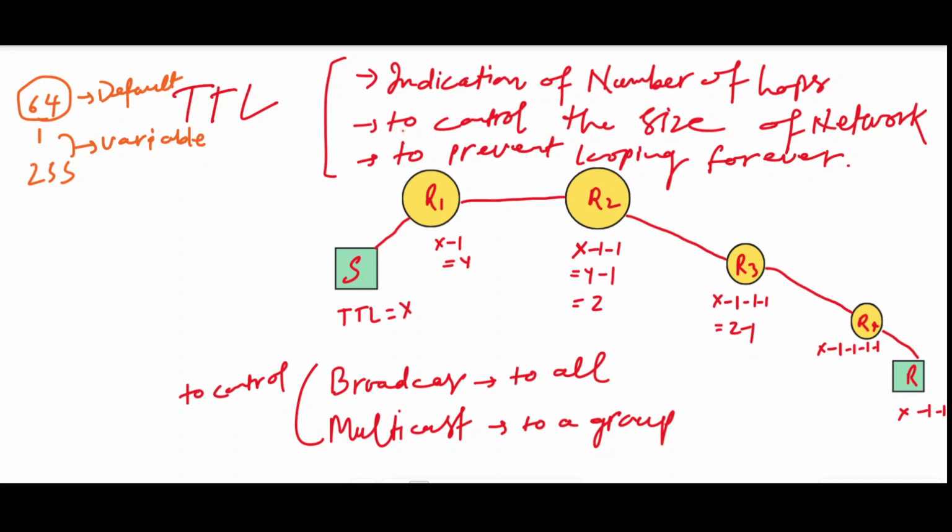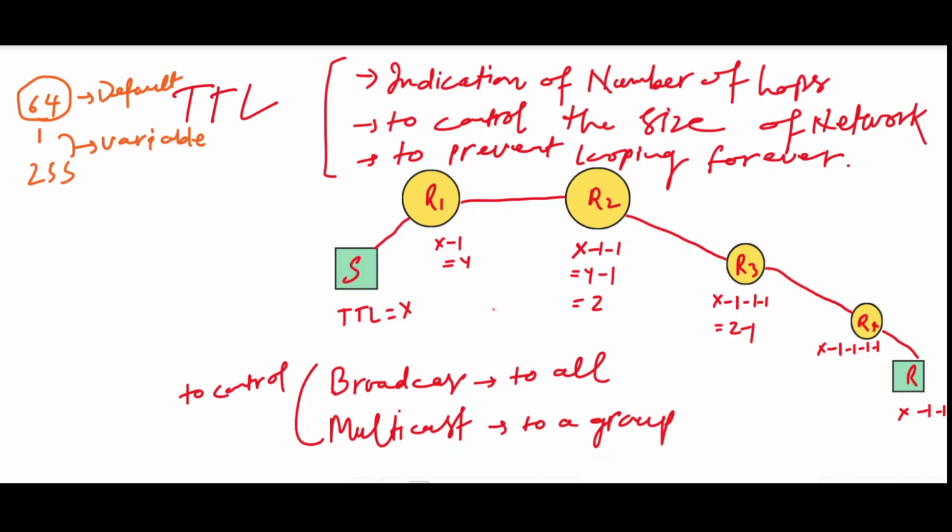Note that this TTL field is not actually a measure of time in seconds. It is a measure of the number of hops that a packet can travel. So although it is called time to live and the word time is used, you will not denote it as seconds. No, this is a number of hops. Clear? That means a hop is a single router that the packet passes through. Here the TTL field is decremented by 1, and that includes the router that originally sent the packet.